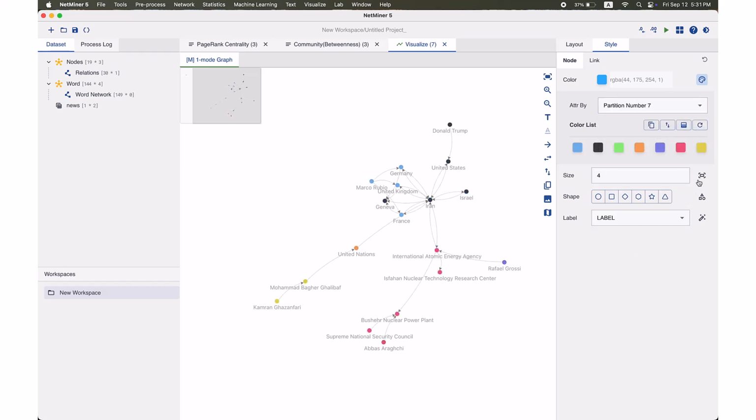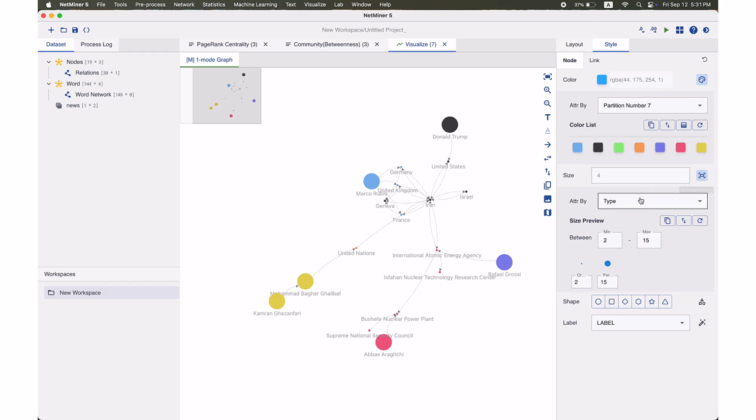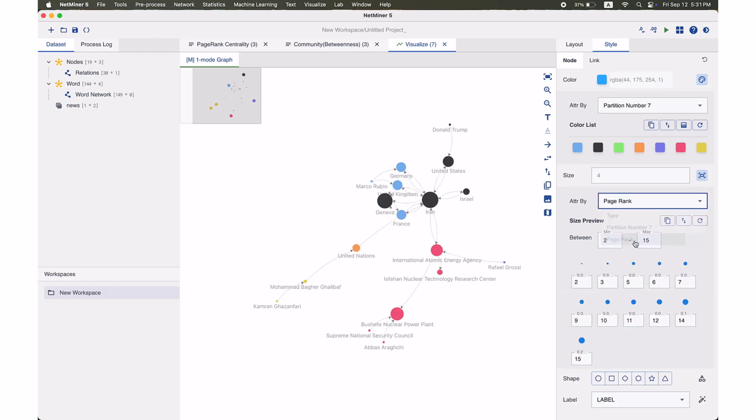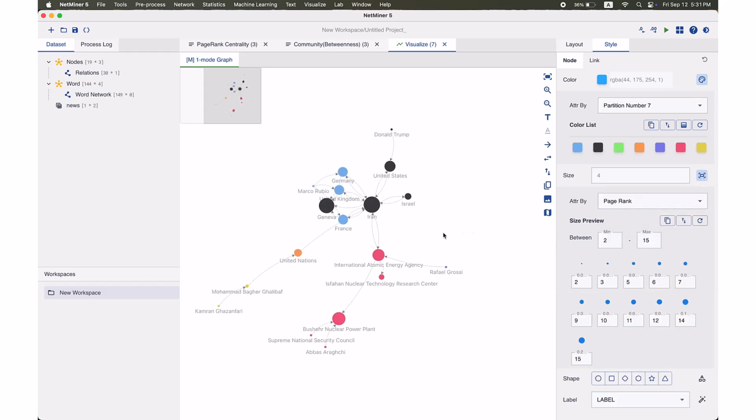This makes it possible to see at a glance which entities are central in the news dataset and which ones play important roles, and to summarize which entities cluster together by color. In the example, the light blue group corresponds to European countries, showing their responses and various relations with Iran. Nuclear-related organizations form another cluster.